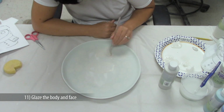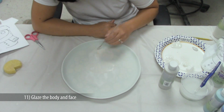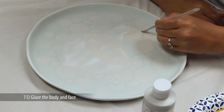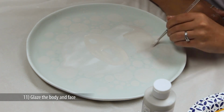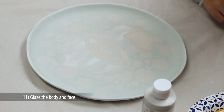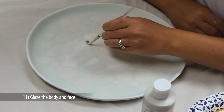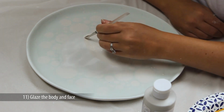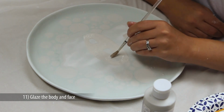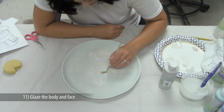While the second coat of the cottontail is still wet, use SC60 silver lining and blend it in around the edges of the body and the face. This is going to just give you a little bit of additional shading and adds some depth and interest to your snowman.